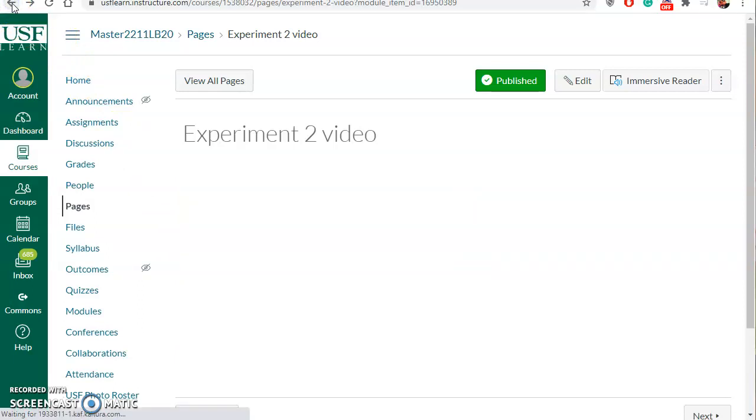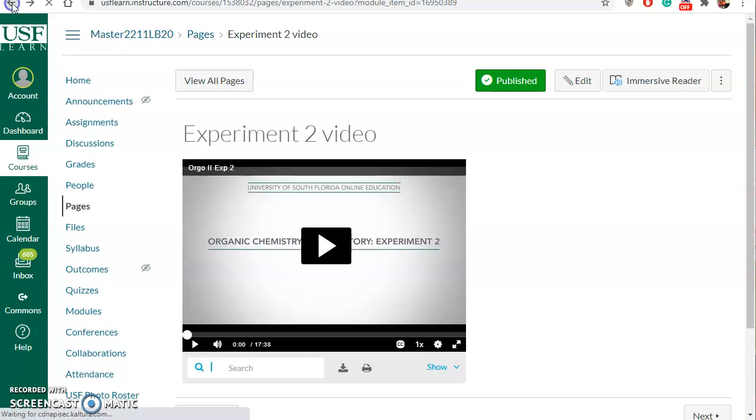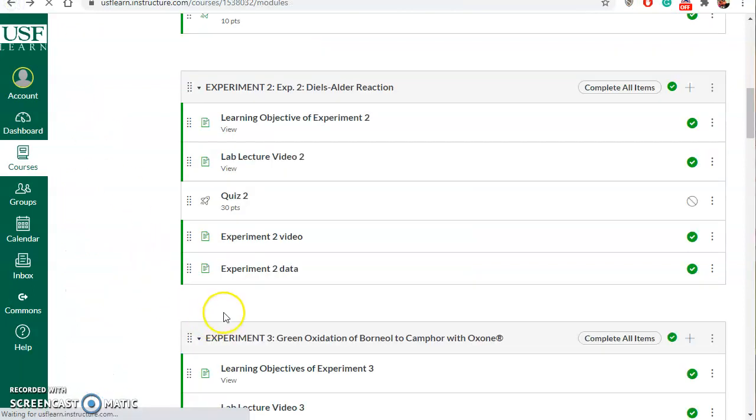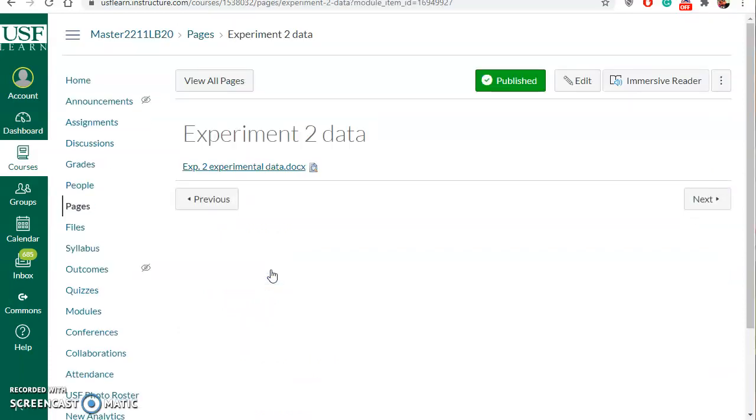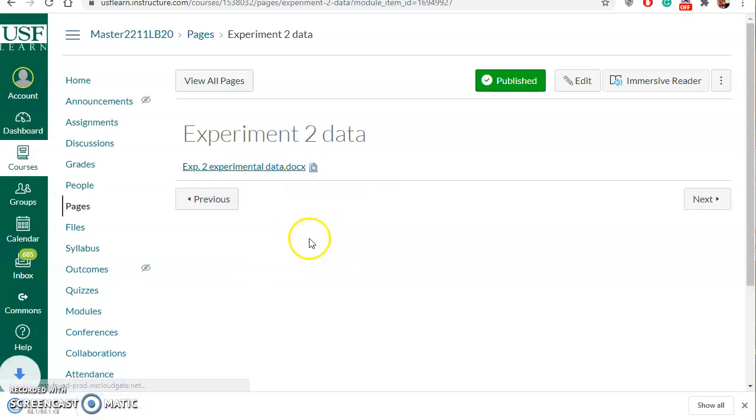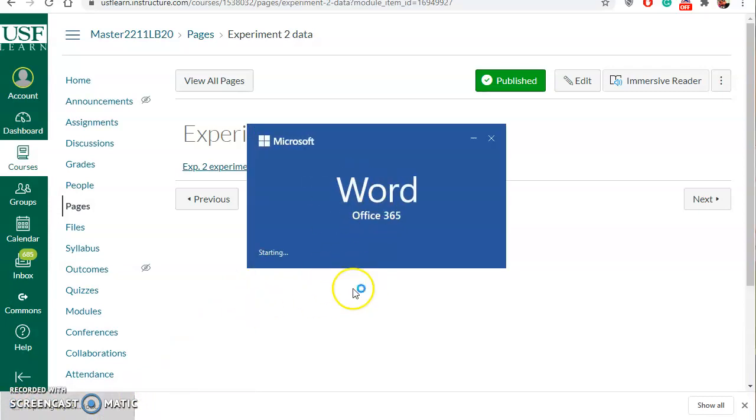Then after that, we have what we call the experiment 2 data. The data that she got, she told them in the video, but we also want to attach these results as a Word document or a PDF here, so they can get the whole data of the experiment. All they have to do is just click it, and they get whatever is in there. So she put all this data there.